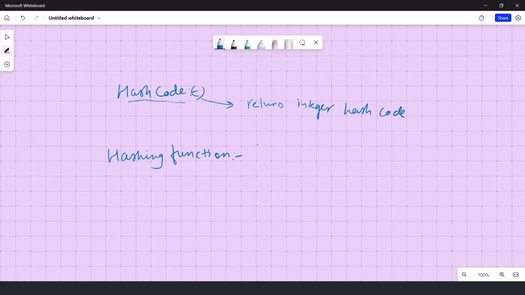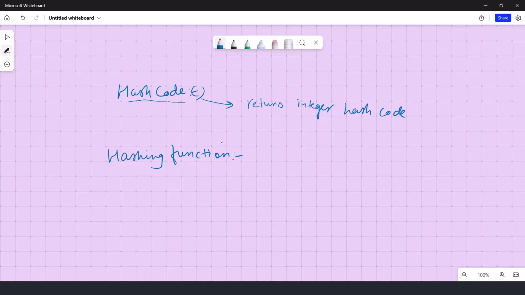Java provides a set of hashing functions in the java.util package, including Objects.hash and Arrays.hashCode. These functions can generate a hash code for multiple objects or arrays by combining the hash codes of their individual elements. This is the work of the hashing function.